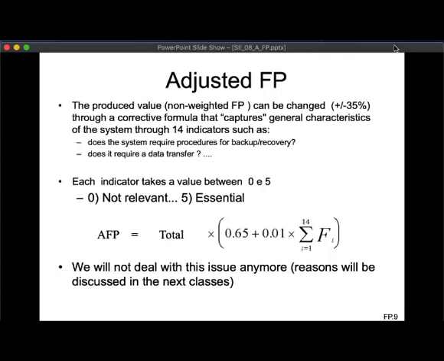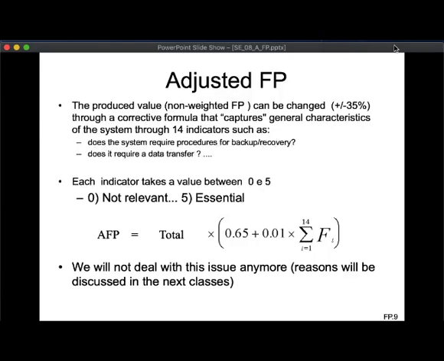So when you have calculated the non-weighted function points, the empirical formula says that you can change plus or minus 35% through a corrective formula that captures the general characteristics of the system through a set of 14 indicators.